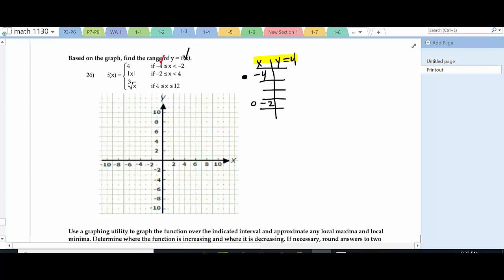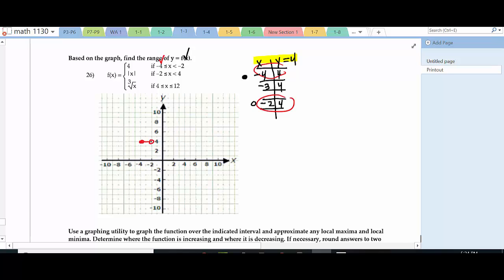Now you can fill in other numbers if you want to, but you don't have to. If you know it's a horizontal line, all you need is 2 points anyway. So that's going to be 4 and 4 like that. Okay? Same thing here if you went ahead and did points between those. So like if you use something that's in between like -3, you would still get a 4. Okay? So now what I'm going to do is just graph these points out. All right, so I've got -4, 4, and that one is a solid dot. And then -2, 4 would be, it looks like an open bubble like that.